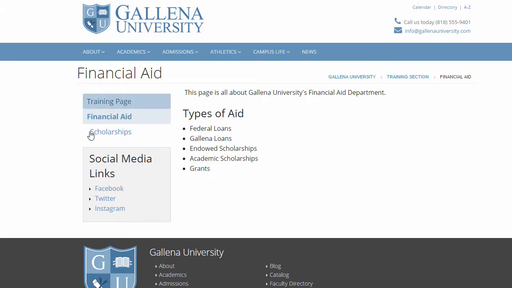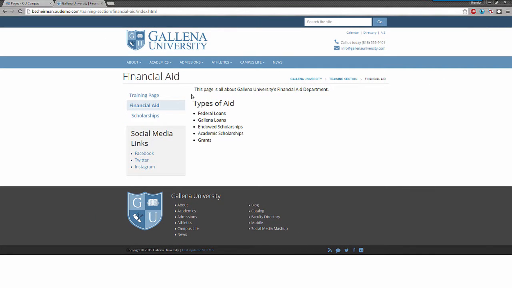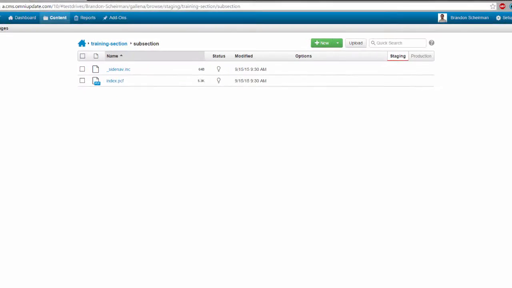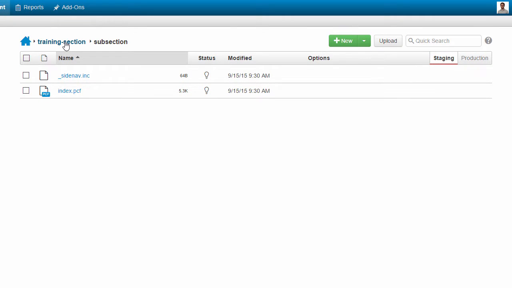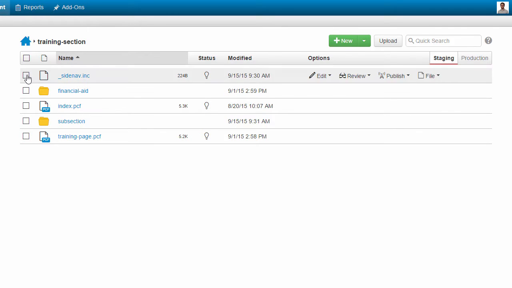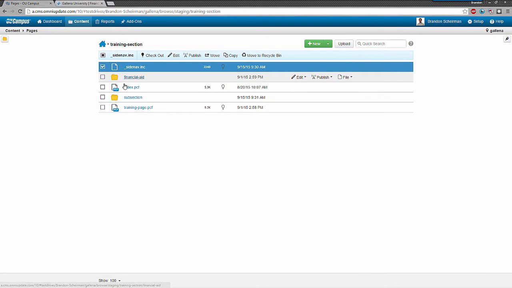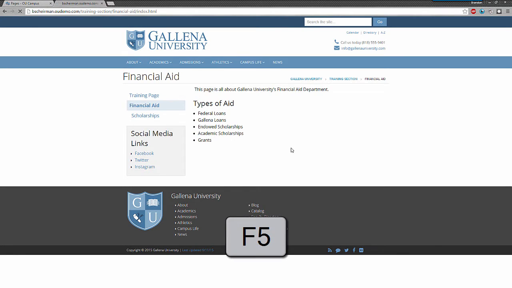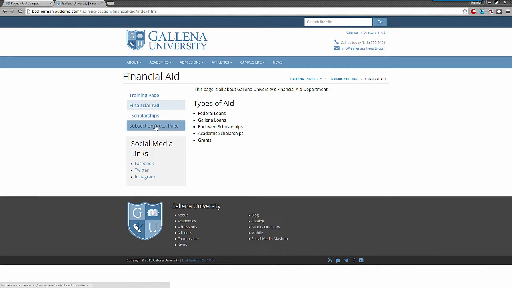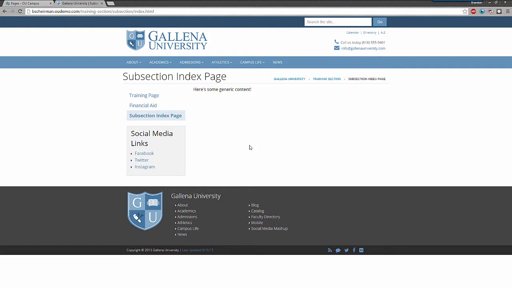That's because we need to go ahead and publish the sidenav file one level above my new section, in this case inside the training-section directory in OU Campus. So going back into OU Campus, I'll just click on the breadcrumb to go one level higher in the file navigation. Let me publish out the sidenav file in this directory. And once that's done, I'll go back to the live site and refresh my page. My navigation should now show up properly, and I can travel to my new page just fine. Now if I had any other pages in the subdirectory that I just created, they would also show up underneath my section title, slightly indented just like the Scholarships page does.